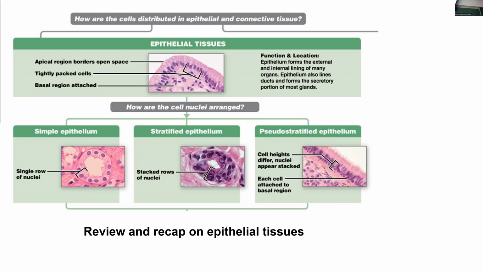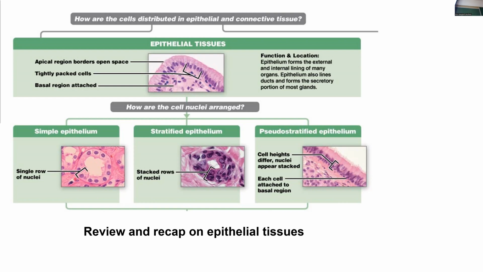You can see some examples of this here. This is an image from your book, and there's more details in the book, but I wanted to illustrate this. I talked about this in class, but I didn't really give you some good examples. These are actual images of different human tissue types. We'll be looking at these slides in lab the week after next. We're a week behind now. You can see here that the simple epithelium is just this single layer of cells right here. Now, if you had to guess looking at these cells based on their shape, would you guess that they're squamous, cuboidal, or columnar?